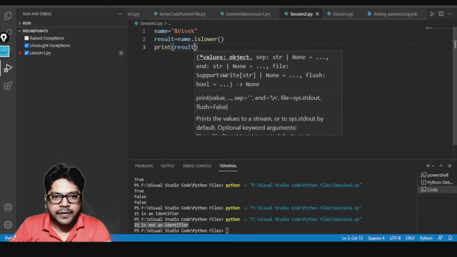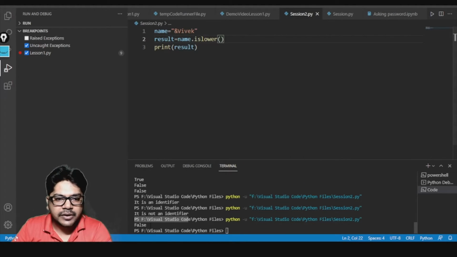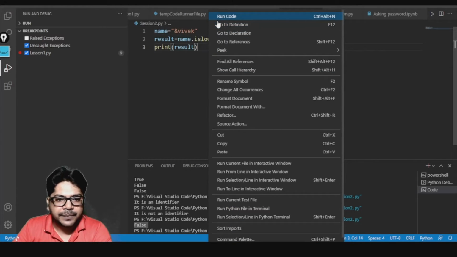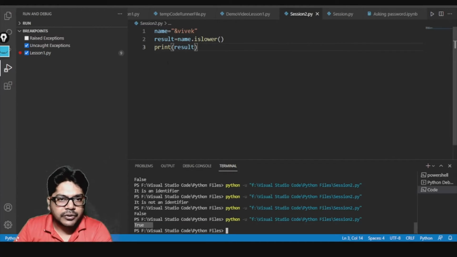Now if I run the code, I am getting false. Why? Because V is capital. If I change it to a small v, now you see what I am getting. Wait, I did not run the code. Now I am getting true. There is a special character also, but the islower function is unaffected by that.